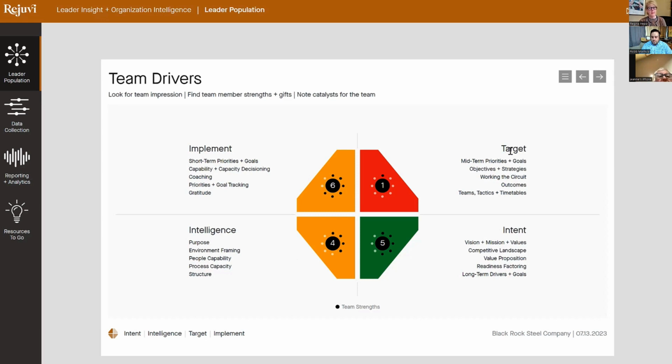So this is a fan favorite, this report, Team Drivers, for that reason. And because people go, this is awesome, because we never knew leadership training could include stuff about how to run the business. And it's like, yep, leadership training absolutely must include things like how to run the business.